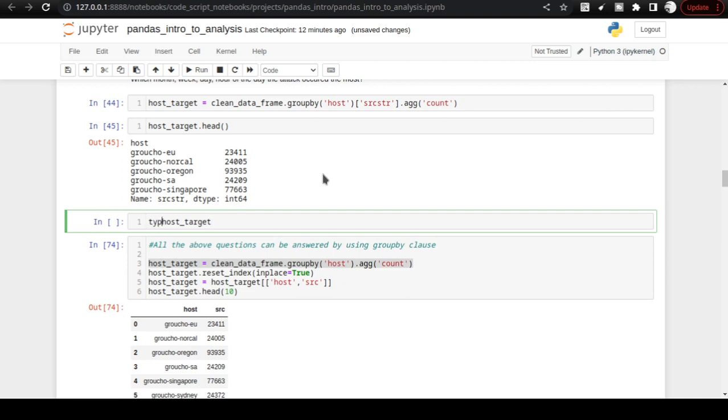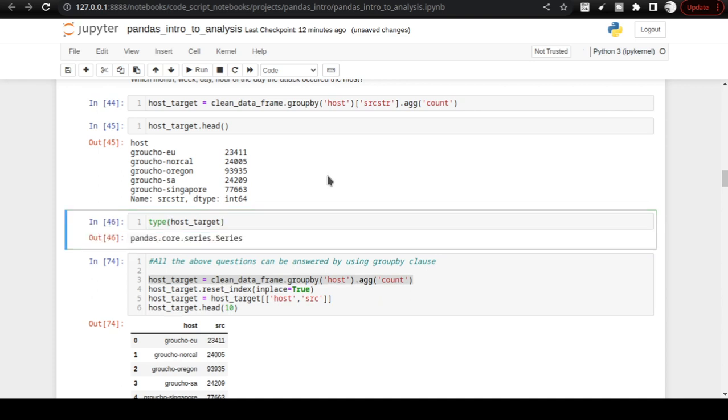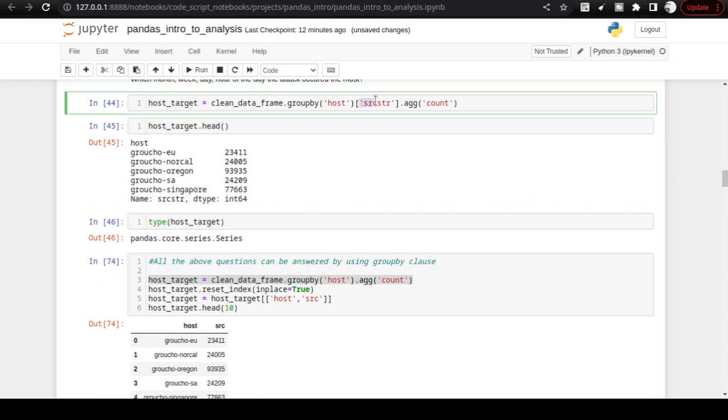Let me check it out. It will become a series. It will not be a data frame anymore, and it will lose some of the capabilities that the data frame has. So I don't want you to use this method. Don't use it because it will create a problem for you later.